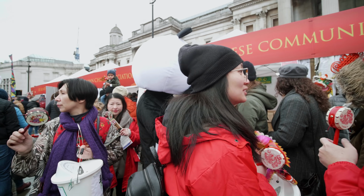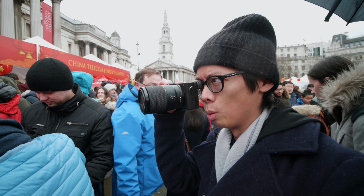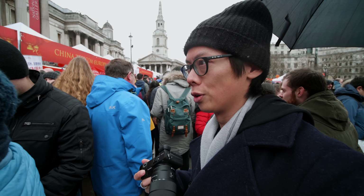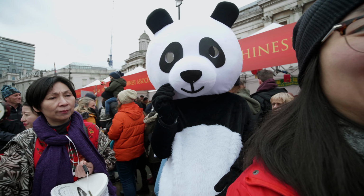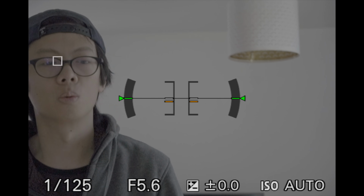Curiously, it doesn't work on panda eyes, but apparently there will be firmware updates soon where we'll work on animal eyes. I'm not sure about men dressed up as animals, but we'll work on animals, apparently. That's probably in a future firmware update, maybe. The face and the eye AF thing though, just incredible.